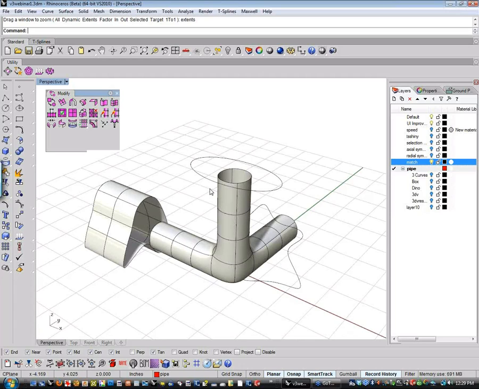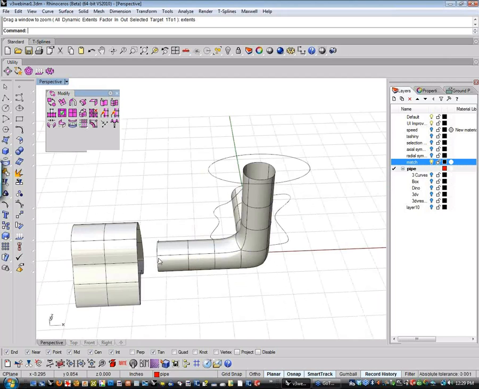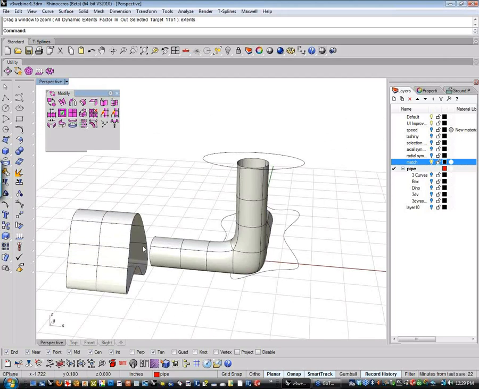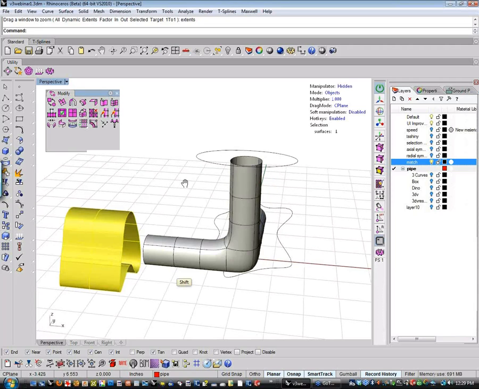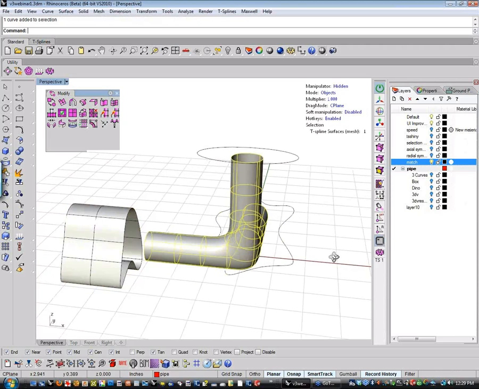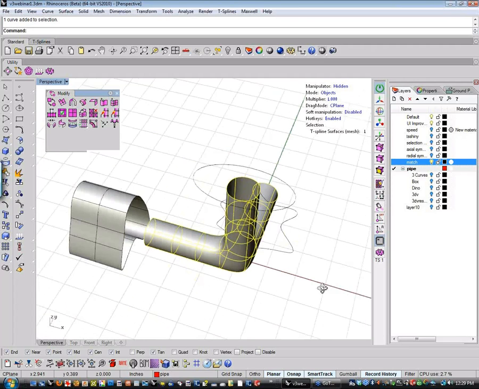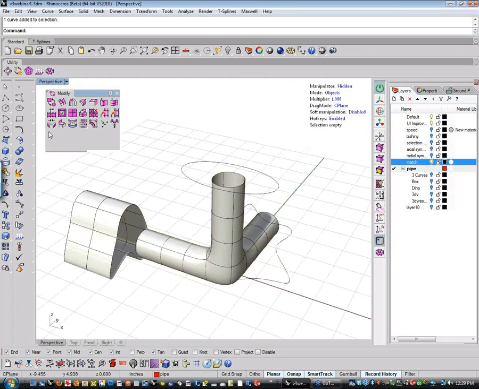And it allows you to match not only the edge of a T-splines object to a curve, but the center of a T-splines object to a curve, and then the edge of a T-splines object, or the center of a T-splines object, to a NURBS object. So what I've got here is, this is a surface, obviously this is a curve, this is a curve, and this is a T-splines branching Y pipe here. So the first thing I want to do is use the match command.